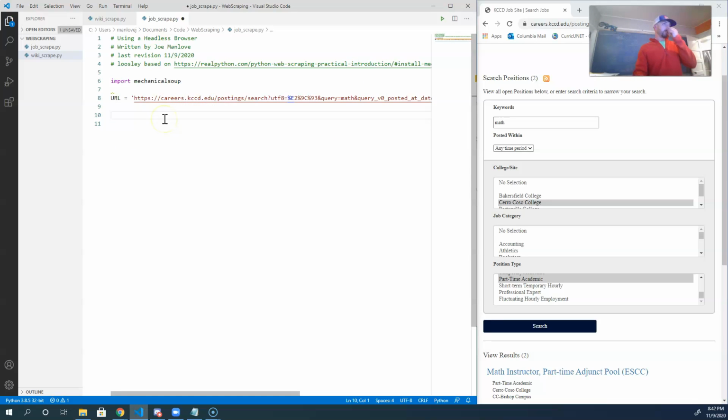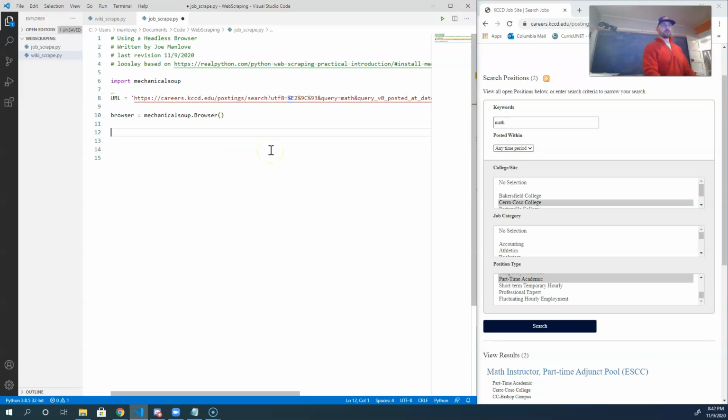And then what I'm going to do is make a browser. This browser is going to be a MechanicalSoup Browser class object. So this is just an instance of the Browser class that's contained in the MechanicalSoup library. You guys know how imports work. The reason that URL is capitalized here is that it's a constant. So this is the URL of the thing we want to go to. We've got this browser.